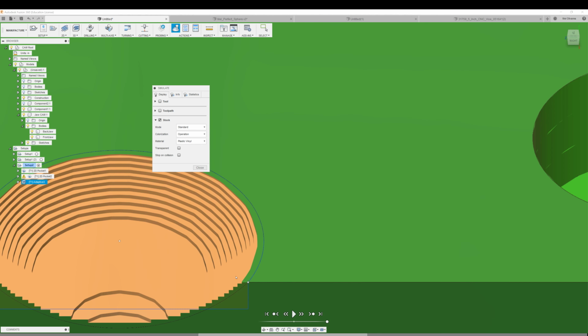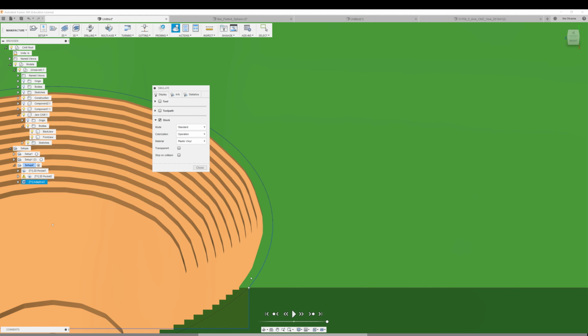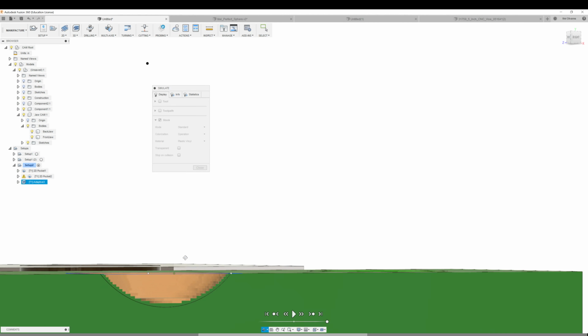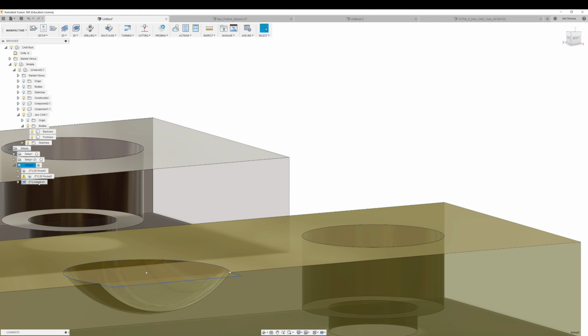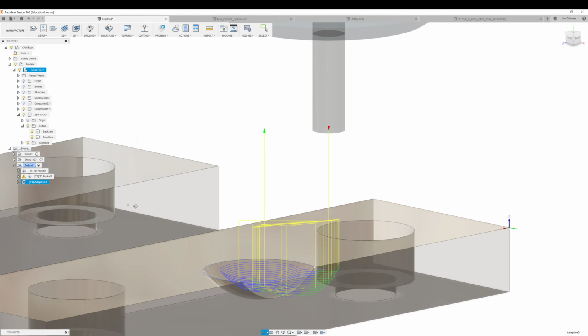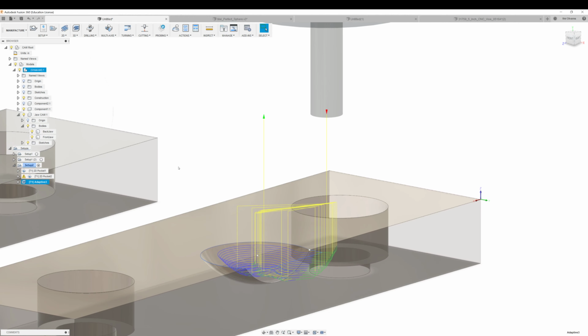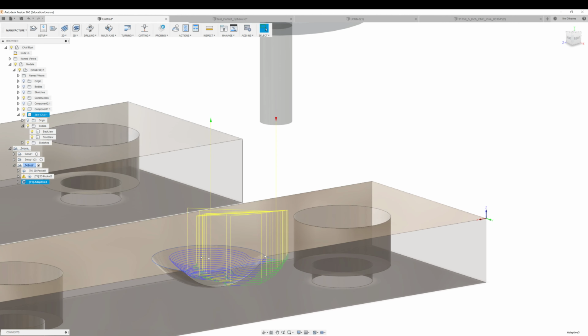Crazy. Okay, so I think that this is the step over, and maybe it's just a small step over for the bit to clean up of 0.01. So now we're going to do one more thing. So since we've already done all this work, oh, now we have to use, sorry. We're going to switch, and we're going to do the parallel finishing pass in the next video.